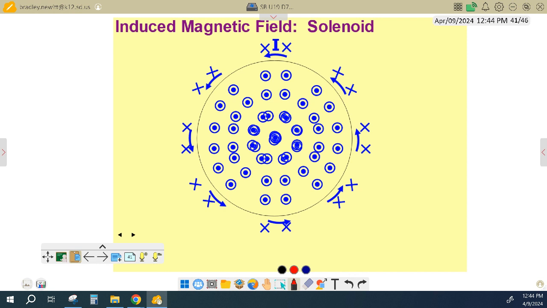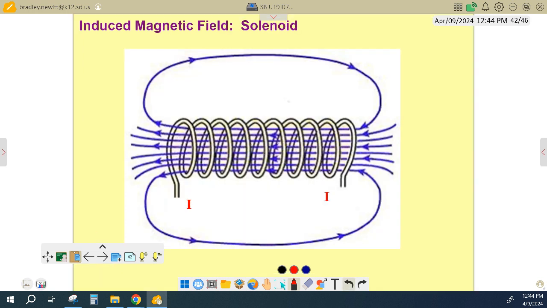Now, this is just true for one loop of wire. What if I do this with 100 loops of wire or 1,000 loops of wire? It's not hard to imagine or to do. I can actually produce a really, really strong magnetic field doing this, okay? And so this is what's called a coil, or sometimes referred to as a solenoid. And this is what you're going to be doing in your lab today. Today your solenoid is going to be a slinky. It's an easy, fun little toy, and also great for creating strong magnetic fields.